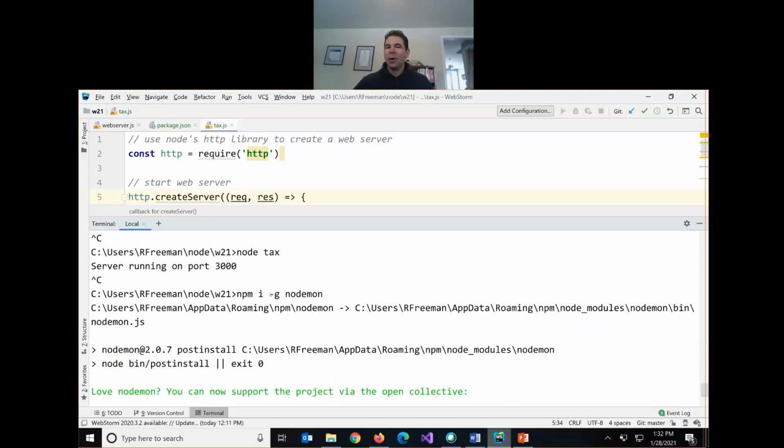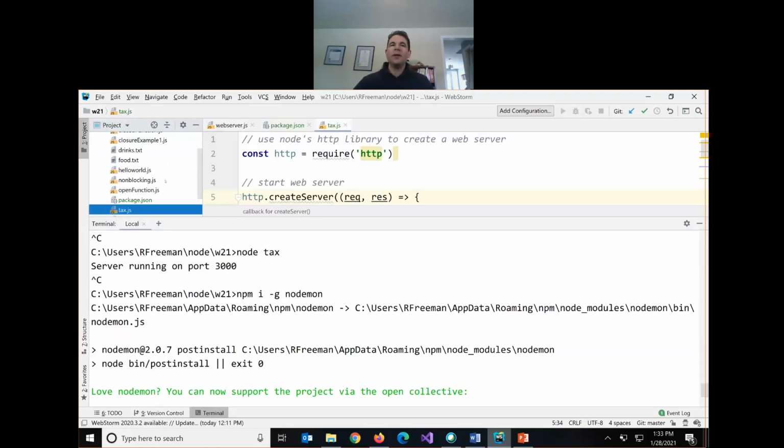And we can see where it gets installed. Because I said global, on Windows, it gets installed to my user profile, AppData, Roaming, npm, nodemon. So any global packages will be installed here for me. Right? If we look at the project, we don't see any Nodemon file or folder here. It's installed into my user profile in my operating system.